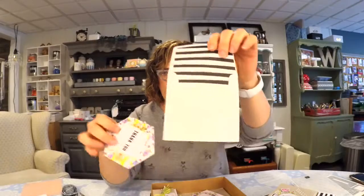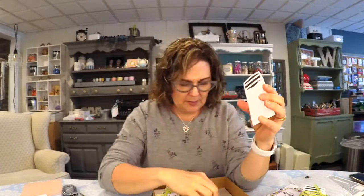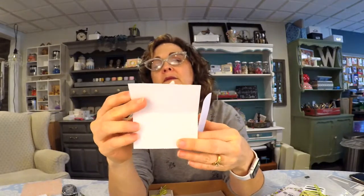And look at these cute little envelopes. How cute is that? Now this size you wouldn't be able to send in the mail, but you could put it in a package or just give it to somebody for a thank you gift. Then they had these little ones, which are just so cute. I love everything in miniature. It doesn't matter what it is, a basket, a little gnome, anything miniature is cute. It's maybe a 2.5 by 3 little card, and then it's got this cute little envelope that you can just stick right down in there.